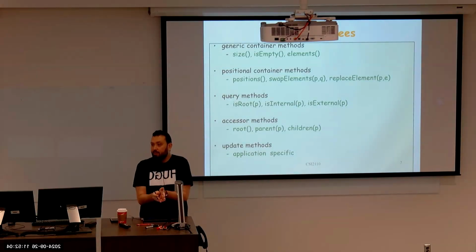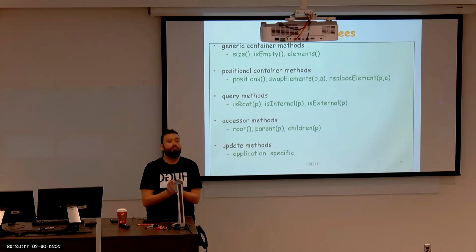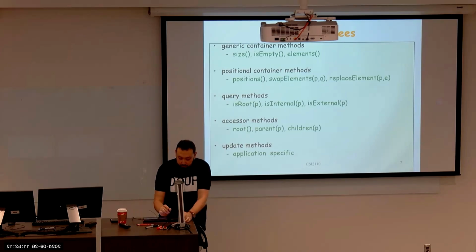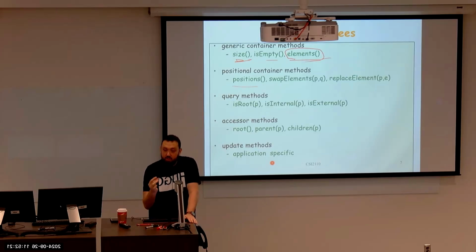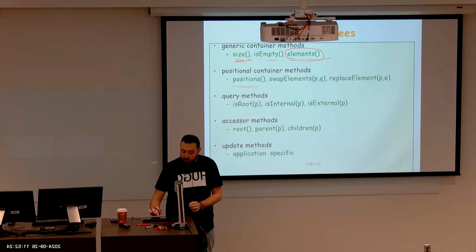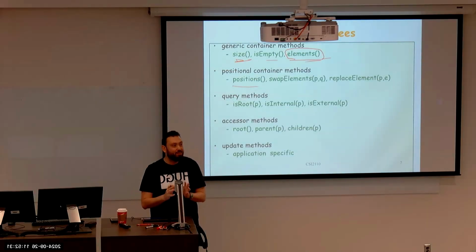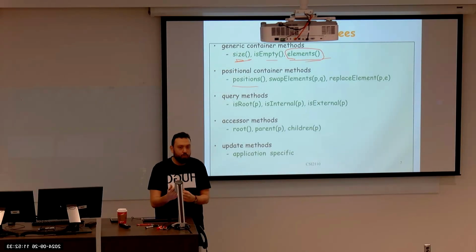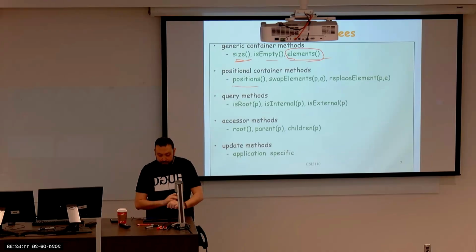So for me to transform the idea of a tree into an ADT, I need to specify what kind of operations I need. So of course, we always need size, isEmpty, and then elements. Now element, let's put it on the side for now. We'll talk about it. And then we want position. So I want, let's say, to know the position of this node C. So I want to be able to get the position. For now, I know it's not very clear to you because we don't know if we're going to use array or linked list or whatever. Now just think about the abstract idea here.